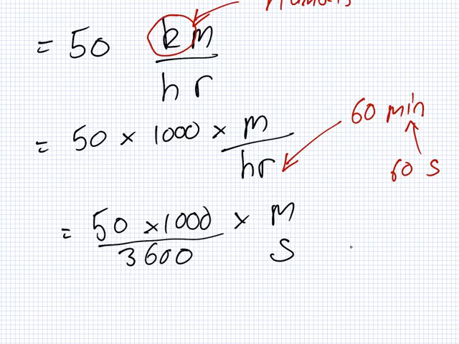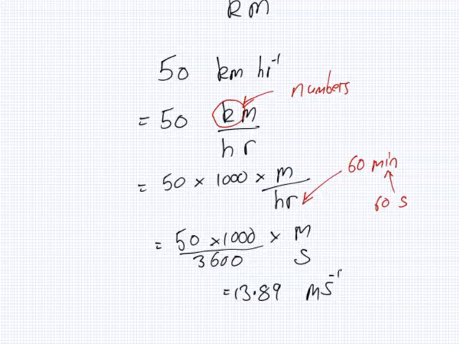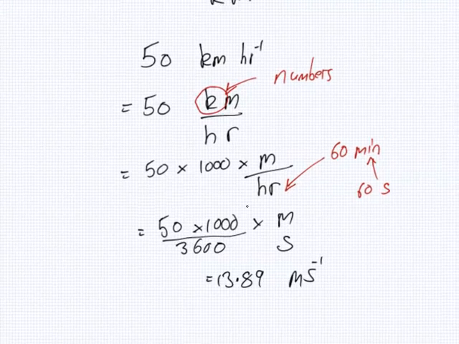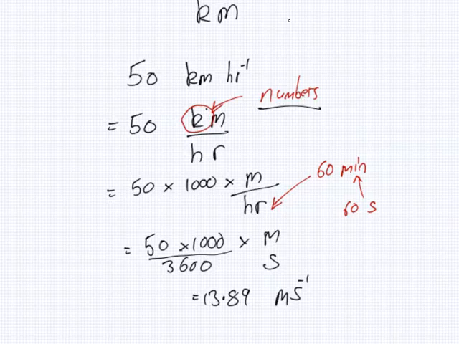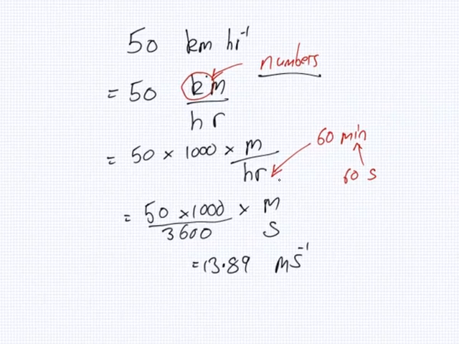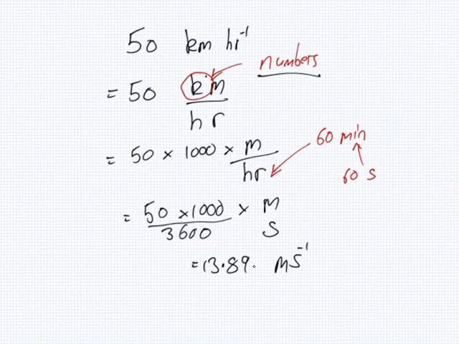So if I hit this in on the calculator, I get 13.89 meters per second. Now that's a very simple one, but it gives you the key idea. You treat prefixes like they're numbers. They have a value, a number value. You know, the way we think of pi as being about 3.14, we should think of prefixes as just being of number value. Okay? We'll do more difficult ones now, but that's a simple one just to start with. So if you can write this down.